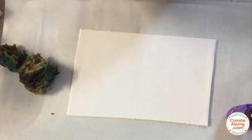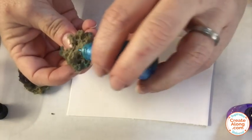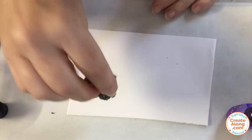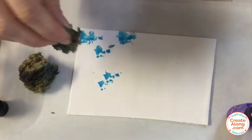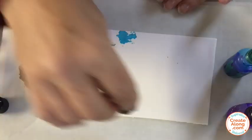With these alcohol inks that are pearlized, you want to shake them very well before you start. And keep in mind that often when baking, they do fade a bit, but for this particular application, that's good. That's the effect that I want for the background.